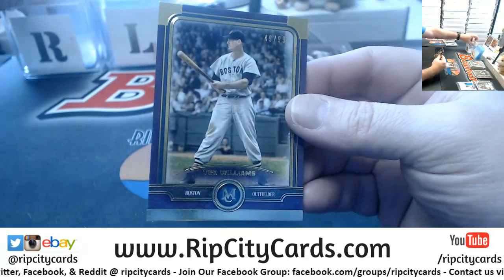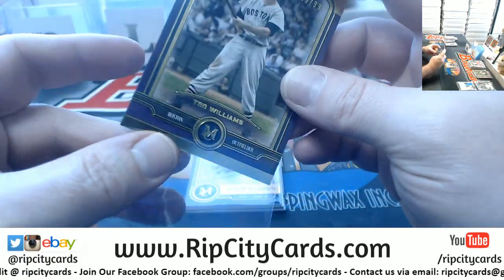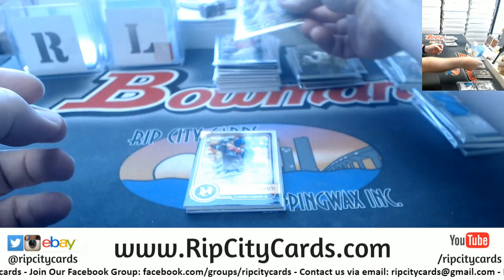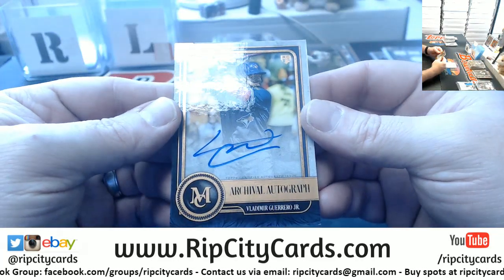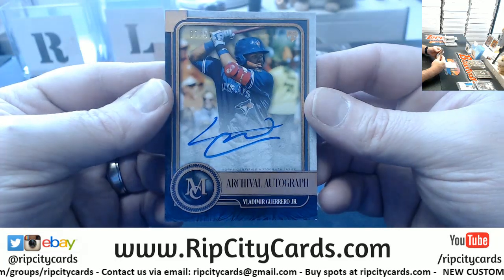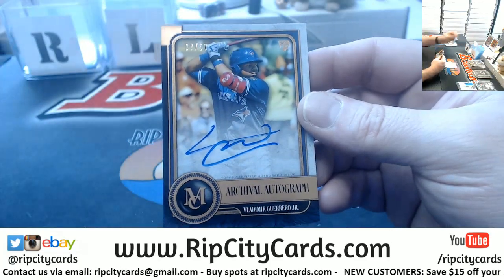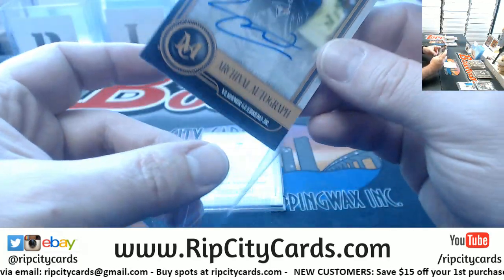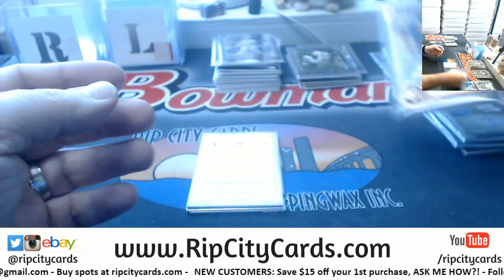Ted Williams to 99 for the Boston Red Sox baseball organization. Got some dude, Vladimir Guerrero Jr. to 50 for the Toronto Blue Jays. Rookie autograph on card. Nice. Nice for the Blue Jays.